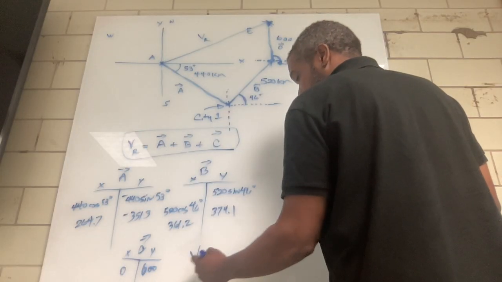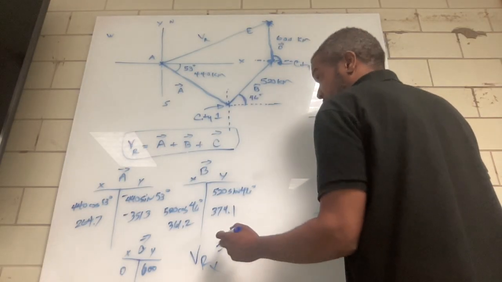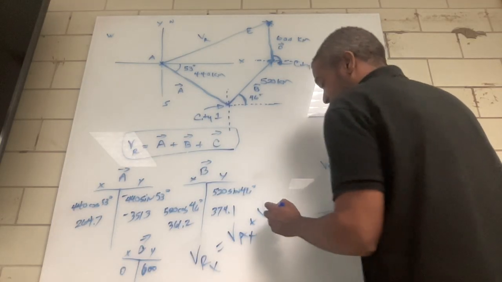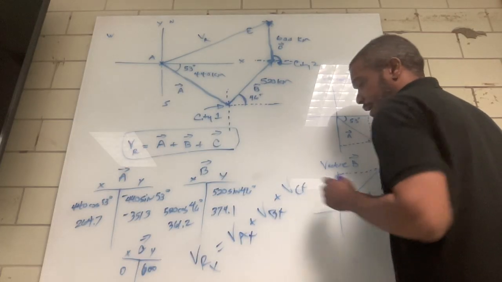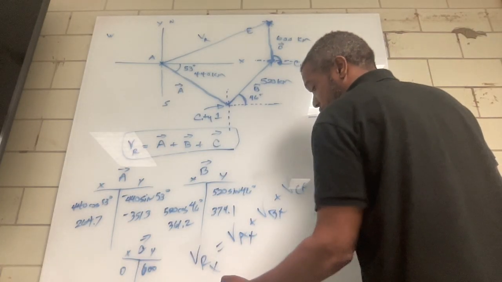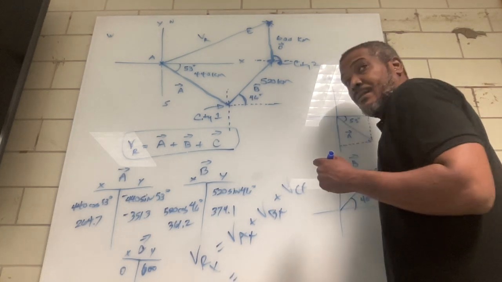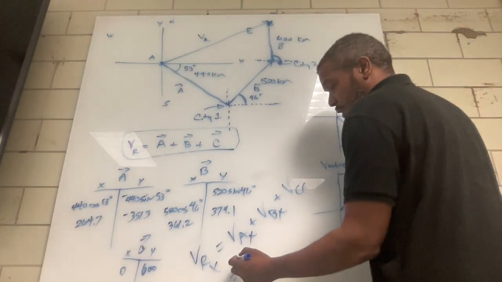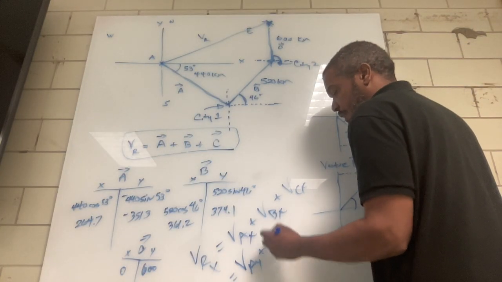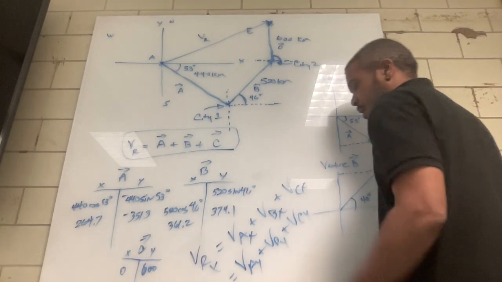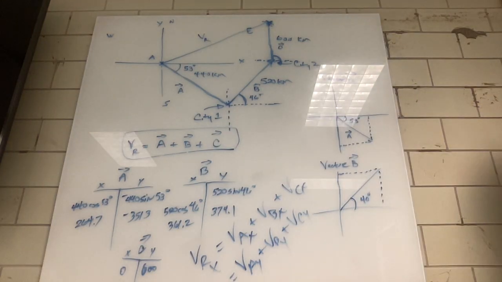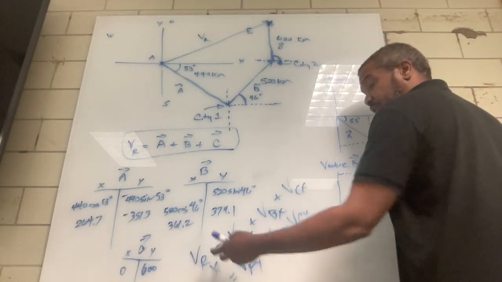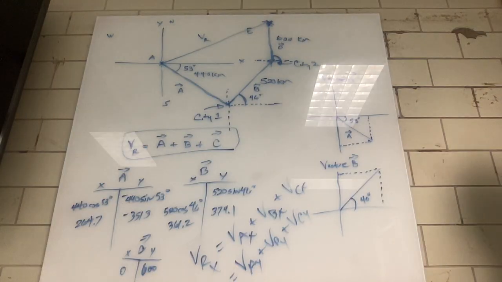We can do VRx, right? And then do it like that. So VAx plus VBx plus VCx. And that's how we get VRy. Then you add these 3 like this, so you can get the 2 components for your Pythagorean theorem. Okay, I was making sure I was doing it right. So do it like this: VAy plus VBy plus VCy. That's how you do it. Then put it into the Pythagorean theorem. So you get the sum of all of them, so you can get 2 components. That's what I was doing. Okay?